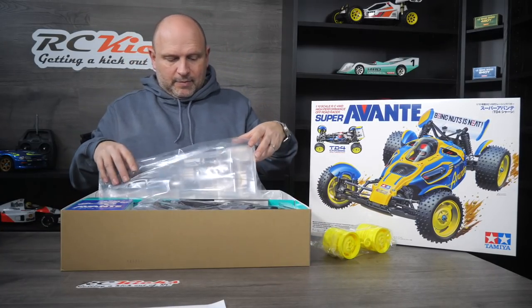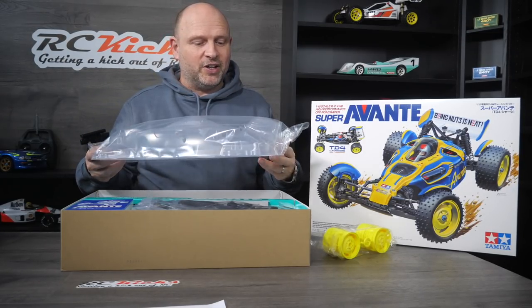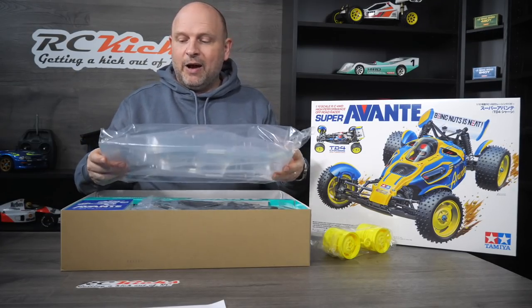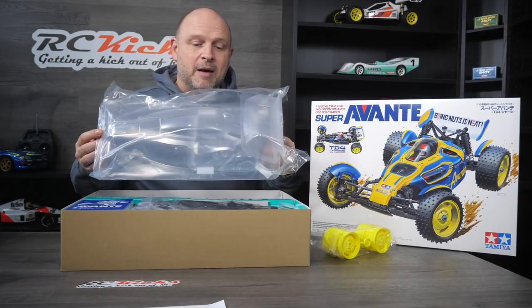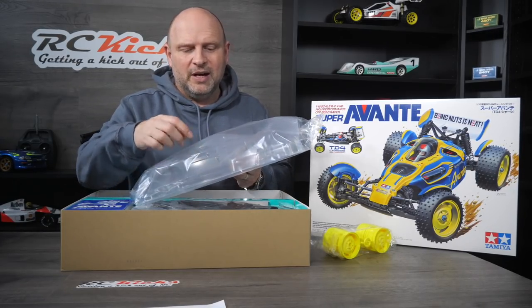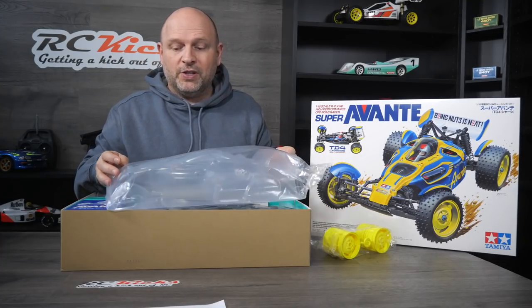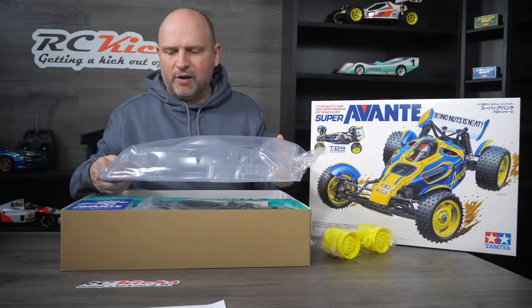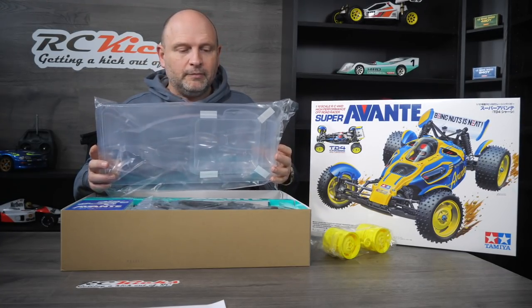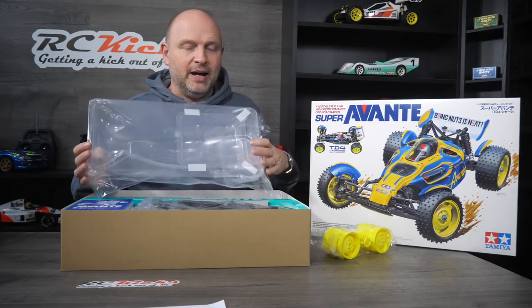The body set is probably the most challenging aspect of the car. A lot of people have been trying to adapt these, and I'm seeing people who have cut out the canopy. I don't know when we'll be able to get hold of body sets, but I'd like to have an attempt at changing one. My idea is to cut a section out of the canopy so it looks like the canopy is open slightly. I won't do it on this one — this will probably end up as box art for now — and then I'll see if I can acquire another body to do something more funky.